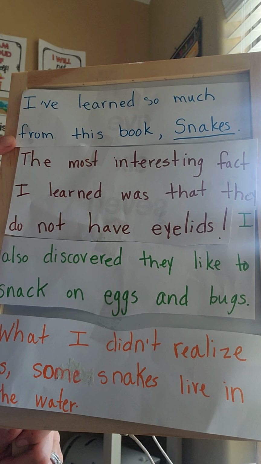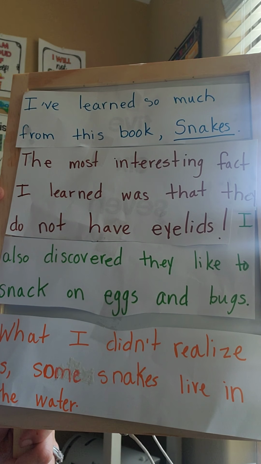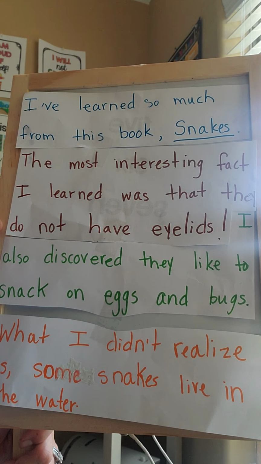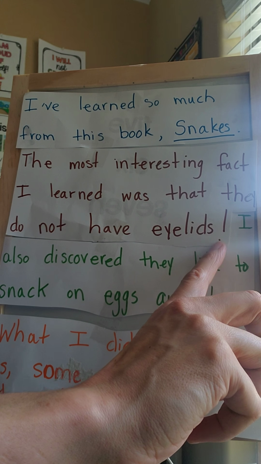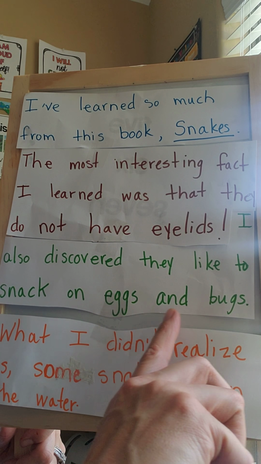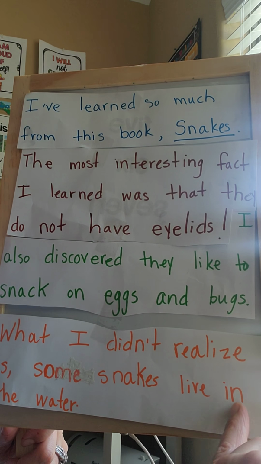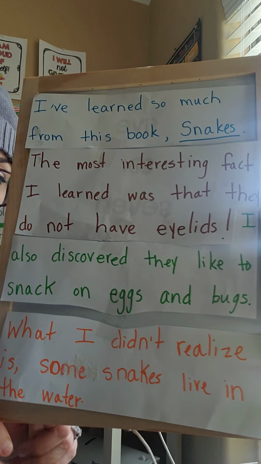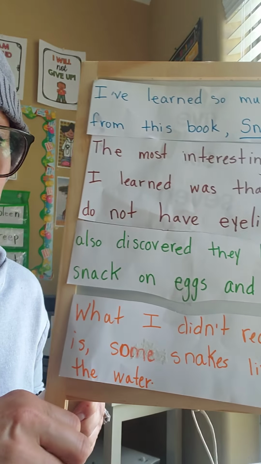I've learned so much from this book, Snakes. The most interesting fact I learned was that they do not have eyelids! There's me using some good inflection punctuation there with my exclamatory sentence. I also discovered they like to snack on eggs and bugs. What I didn't realize is some snakes live in the water. And now I have a really good informative topic paper with lots of details and I have spaced and categorized them in a neat and organized way.